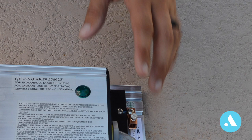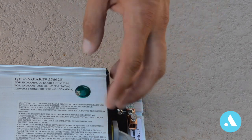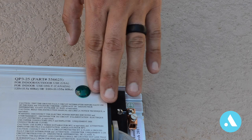Before we get started, the green screen on the front of the unit is not a light, but a lens that allows light to pass through from the bulb inside. It's best to check the unit at night while power is being delivered to the unit through the pump or a separate time clock. The light that comes through the green lens can be difficult to see during the daytime.